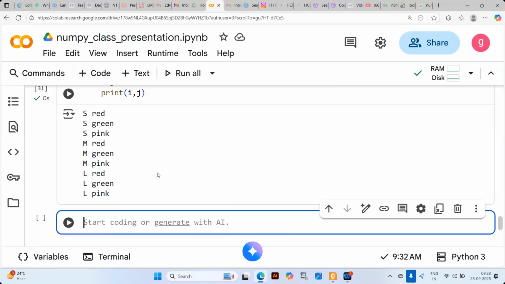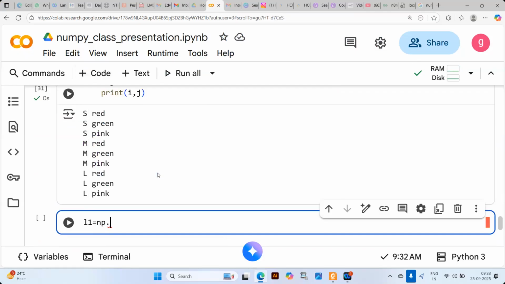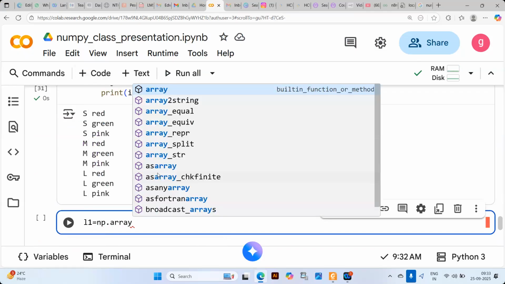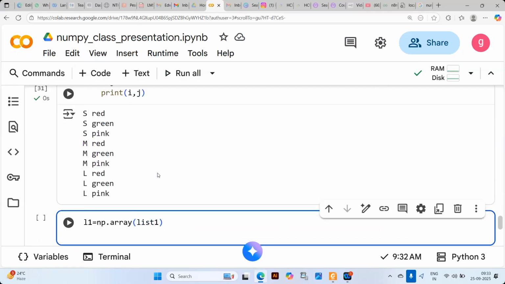L1 is equal to np dot array of list 1. Now list 2 is equal to np dot array list 2.